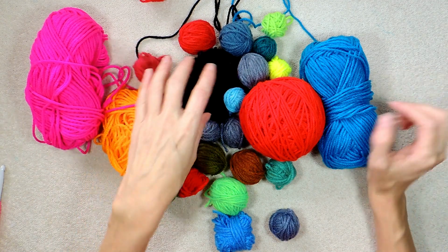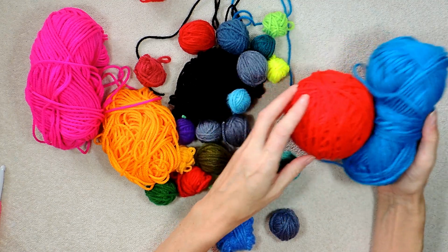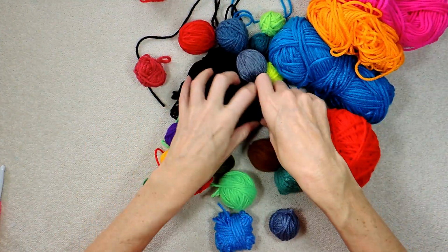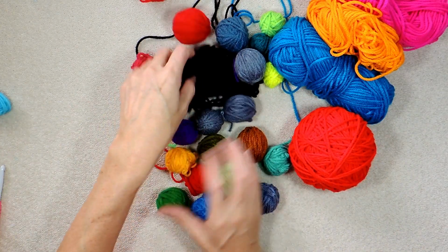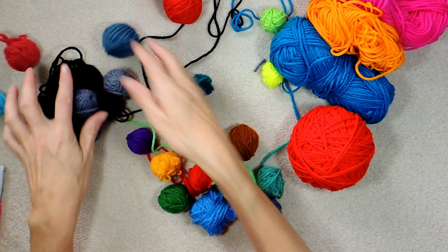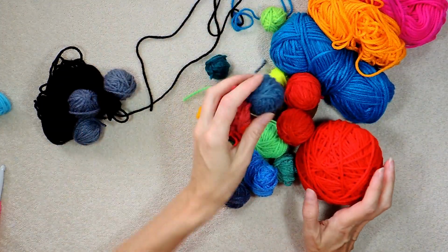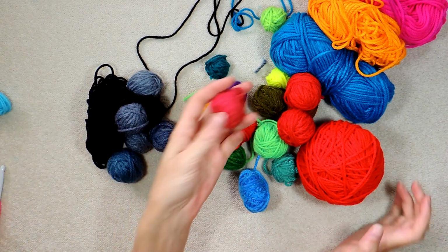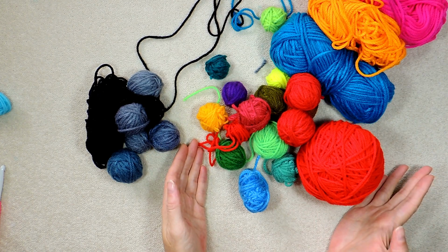How I'm going to do mine, I've divided my colors. So I'm going to make two blankets. One is going to be my bright colors with my dark colors, and my other one is going to be light colors with pastels. So there's my darks. Probably need more darks, which I have. I just have to dig them up. So I'm always going to have a dark and I'm always going to have a bright, and that's how I am going to do my blanket.